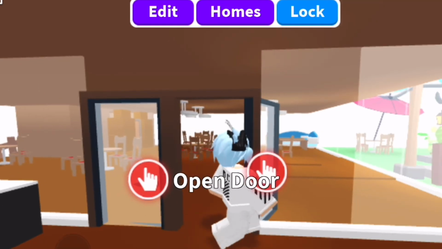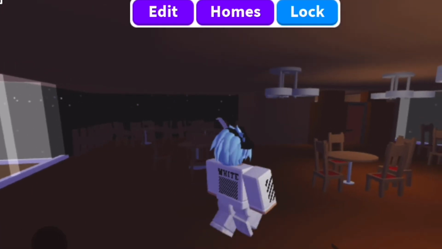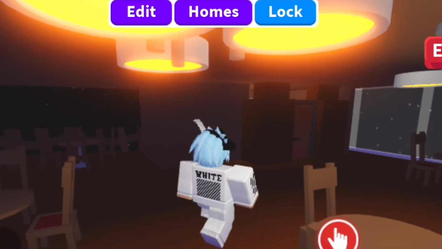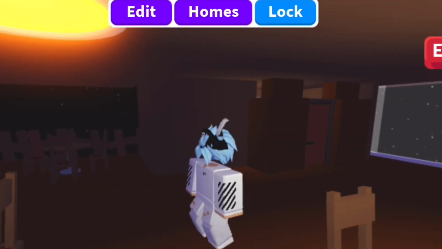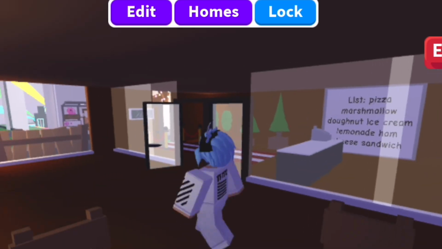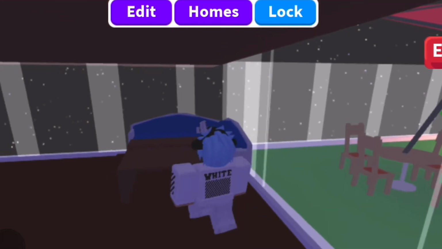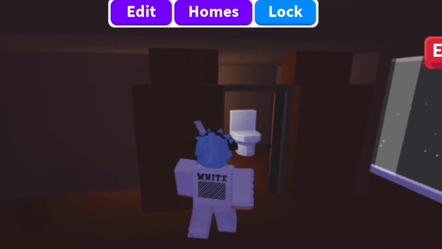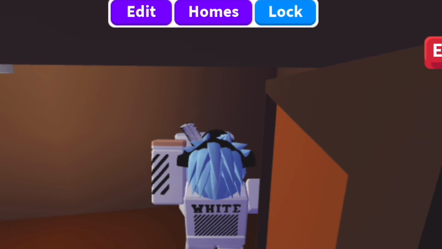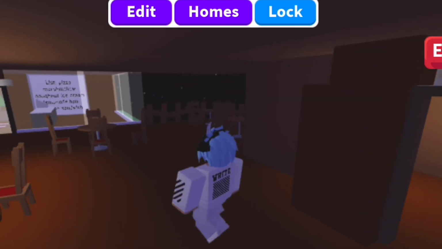This is the dining area. Let me turn on the light. You can see the park and the stars from here. Wait, I need to go potty. All done.